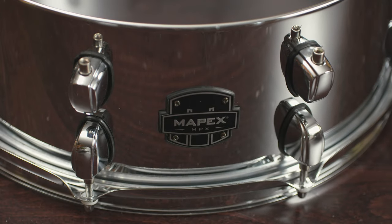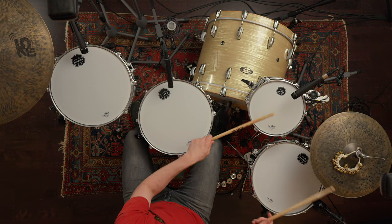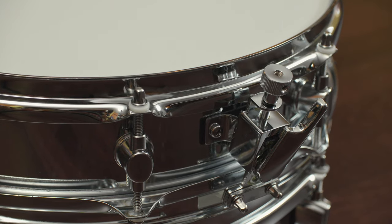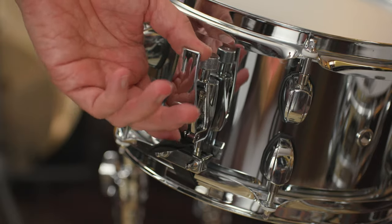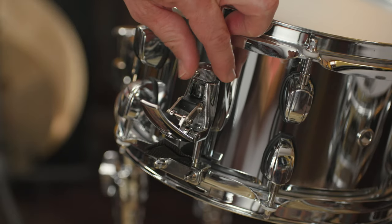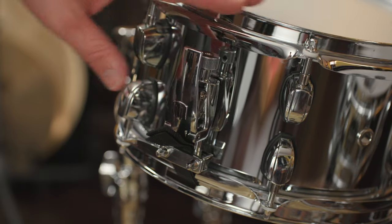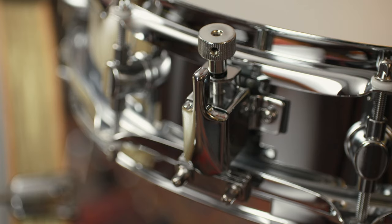All 14-inch models have 8 lugs per head, so 16 lugs in total, except for the 14x3.5 snare, which has double end lugs and a different, simpler throw-off. The throw-off of the other 3 models is basically a simplified Black Panther version, but on the MPX models the snare wires are only adjustable on the strainer side. The strainer can be pulled off to the side, while on the 14-inch piccolo model it snaps into place sideways.